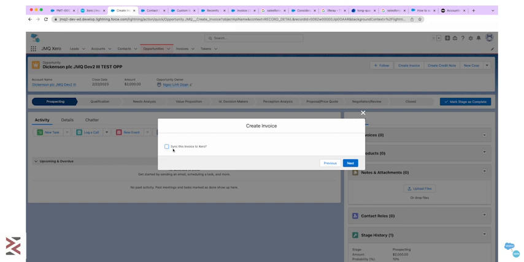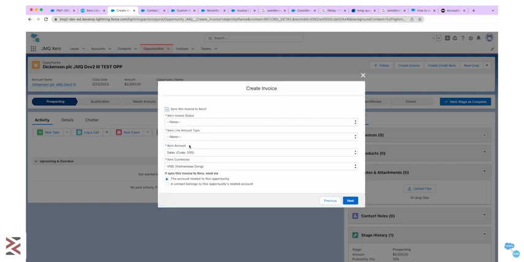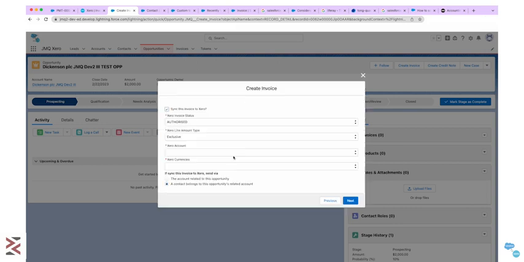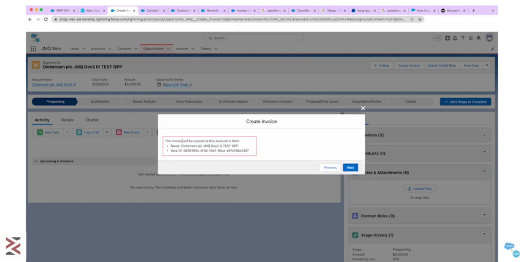You can choose to sync the invoice to Xero now or later. You can also choose to send the invoice to an account or a contact. If the account or contact has not been synced yet, the syncing process happens now. In this case, I will choose the account I have just synced.